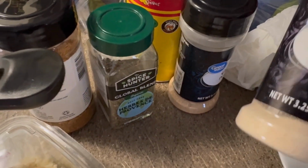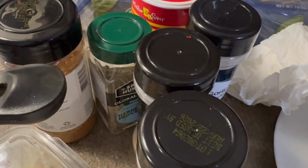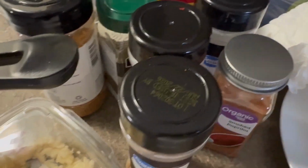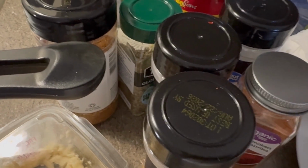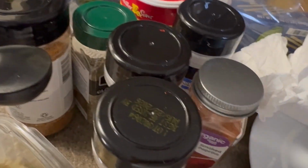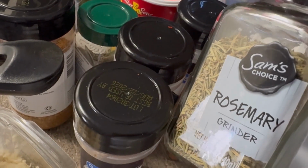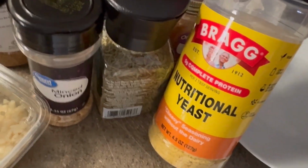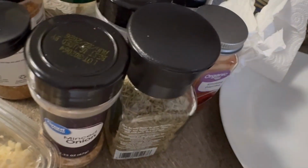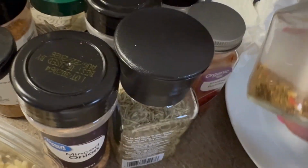And then I'm going to put some garlic seasoning. Sorry, I don't know why I'm saying sauce. Some onion powder, some minced onion that I'll put in there. I will put a little paprika in there. Of course, I'll put some pepper. I don't put salt. That Slap Your Mama is enough salt. I'll put some crushed red peppers. Now this one here is not gonna be for my grandbaby. This is only for me or his mama. And then I'm going to put some of this rosemary seasoning in there. And I'm gonna put a little bit of this in my Alfredo, a little bit for the B12 nutrition. And then I put a little of this already on my shrimp, so we won't be putting any more of it because we don't want it to be salty.